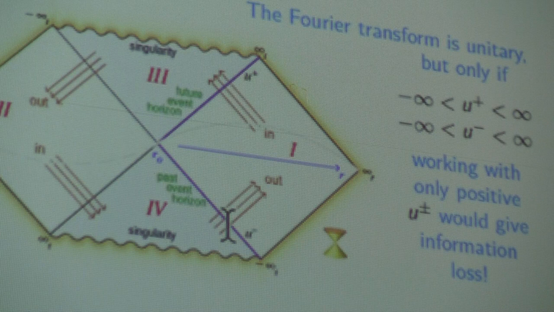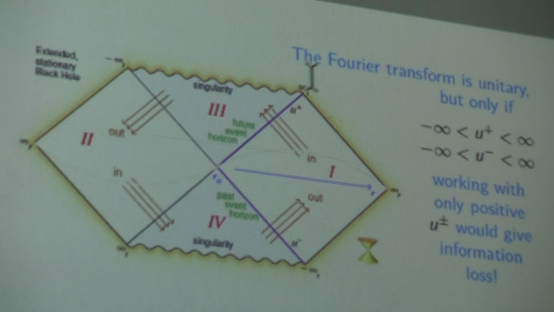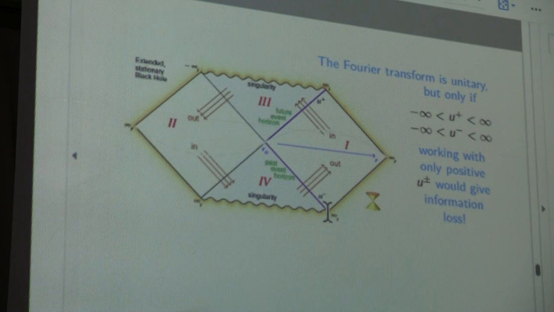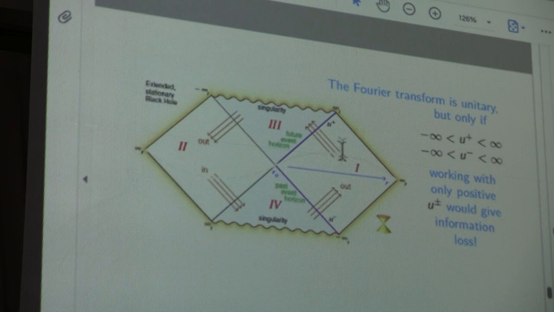Isn't that nice? Well, it would have been nice if it were correct, but it's not quite correct, because I have to Fourier transform from minus infinity to plus infinity. So over this entire horizon, all the way from here to here. And then the Fourier transform is put on this horizon here. This is the initial horizon from minus infinity to plus infinity. But that means that this domain is affected as strongly as this domain here. So I'm not leaving all my information inside this quadrant. Half of the information goes to the other quadrant. Still no conservation of information.